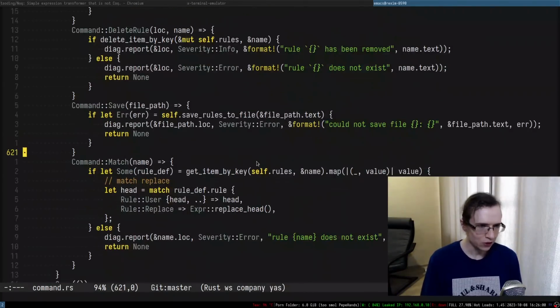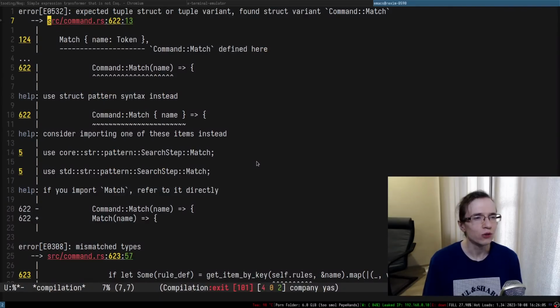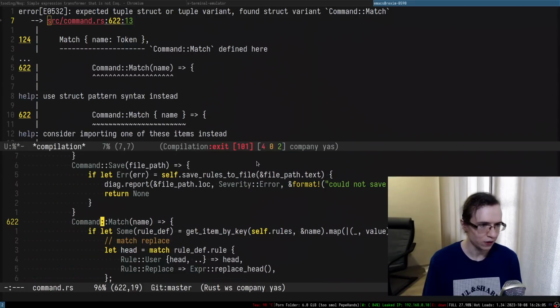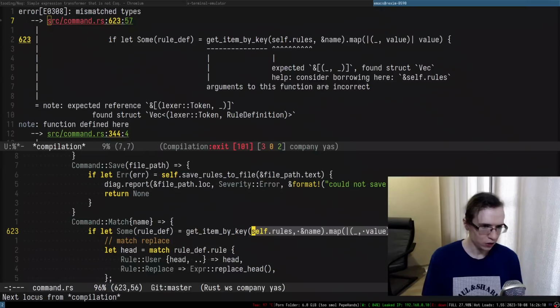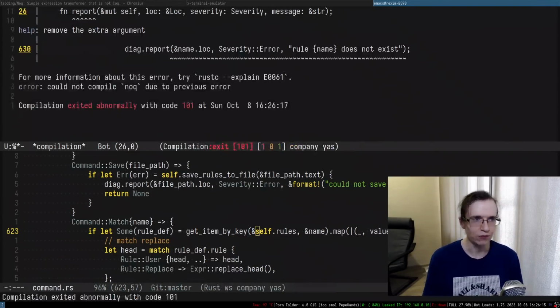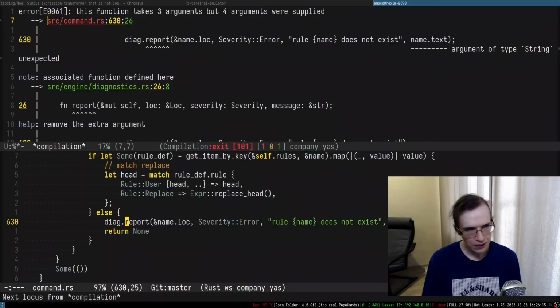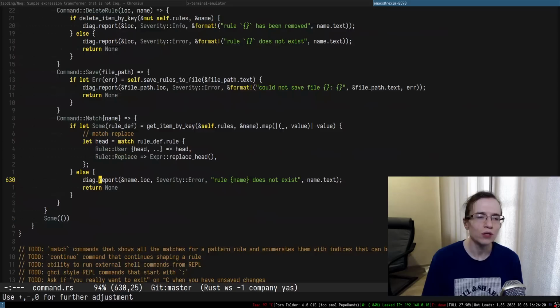All right. So what do we have in here? So command match defined. Yeah, there we go. So this is rules. We have to pass that by reference. So we accept 3 arguments, and so what's up with that?